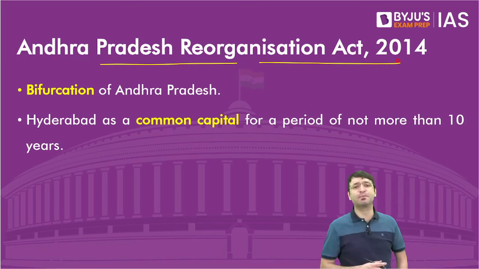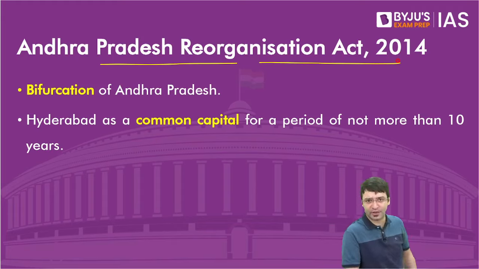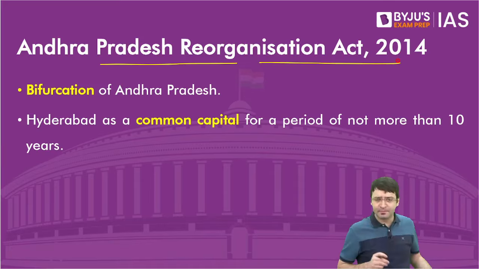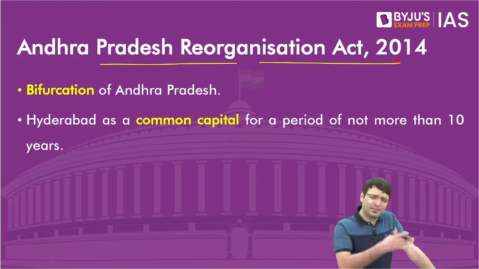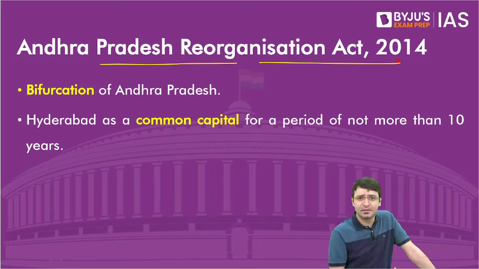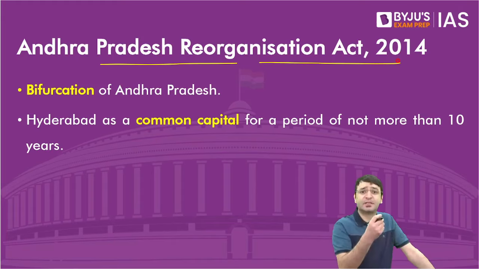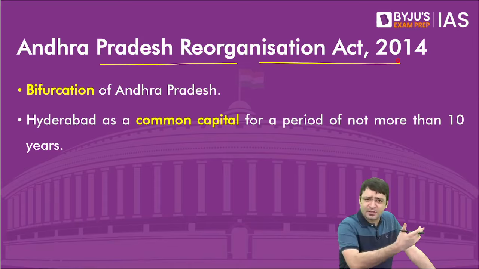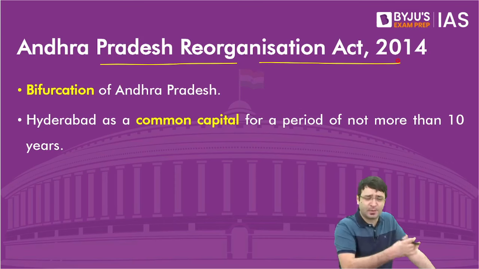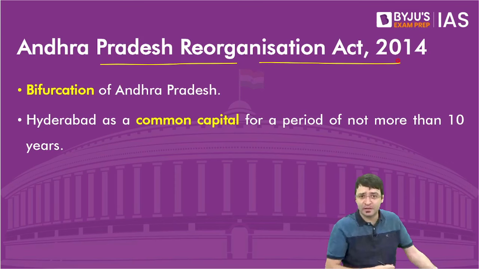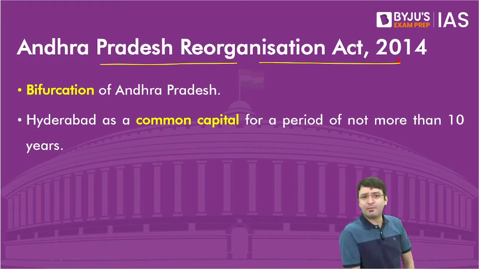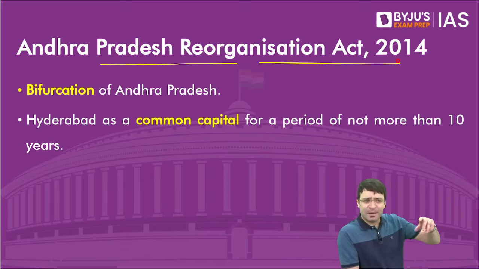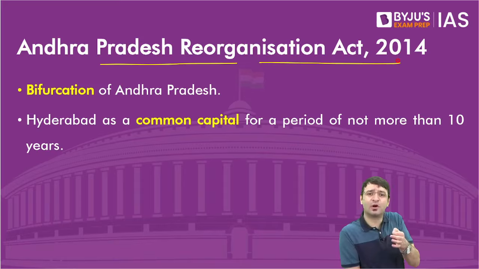Andhra Pradesh was bifurcated in 2014 into Andhra Pradesh and Telangana. Why? Because there was a demand for a separate state of Telangana. There was a movement led by the current Chief Minister, Mr. KCR, of the Telangana Rashtriya Samiti, that there should be a separate state for Telangana. This movement was led by various student union leaders and activists as well. Osmania University was the hub of this movement. They alleged that they were being discriminated against in government jobs and educational opportunities by coastal Andhra and the Rayalaseema region.